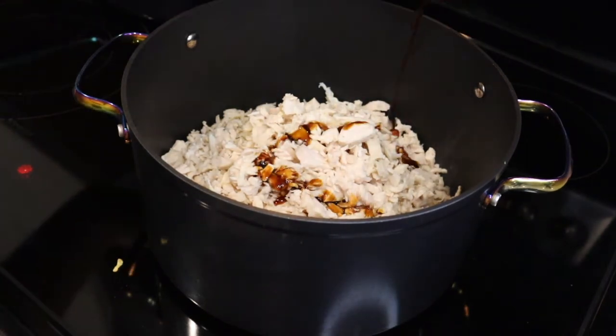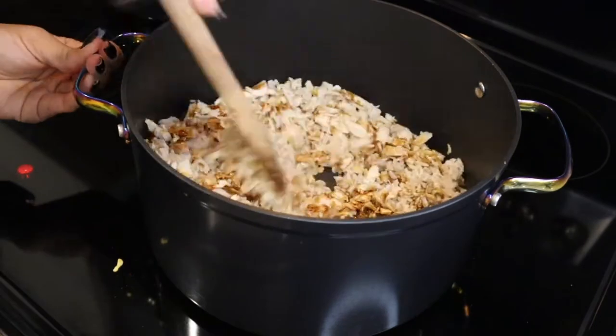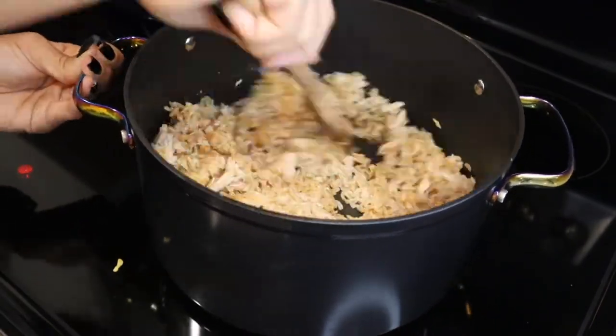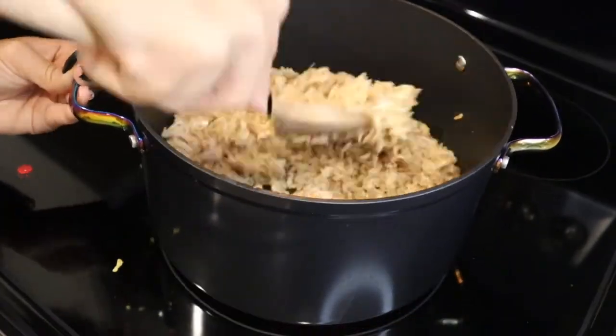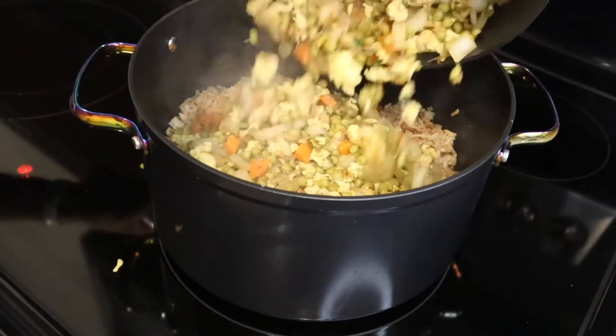I add a little bit of oil, about a tablespoon, add our rice, chicken, and sauce mixture, which is the soy sauce and the teriyaki or hoisin sauce if you chose to do that. We're just going to fry it up, add the veggies, mix it around, and we're good to go.